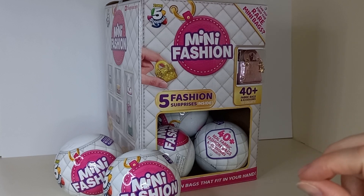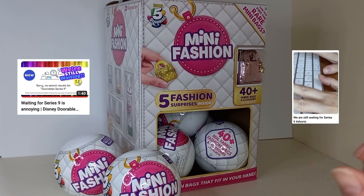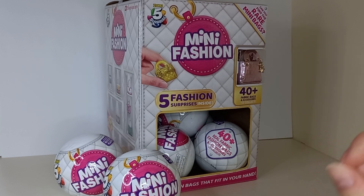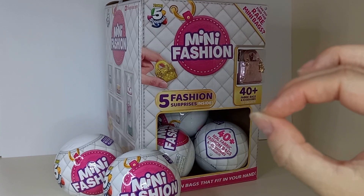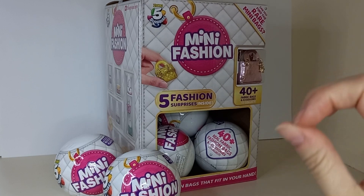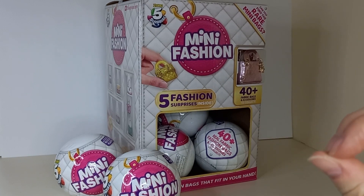Now if you've seen my last video and short, I have been checking every day on the internet, in every single store that I can think of that would sell Disney Durables to see if Series 9 is out, and nope — there has been absolutely zero, zip, nada, nothing of Series 9 in Australia. So hopefully they will be out soon, but in the meantime I'm going to check out some other collectibles that I think actually look good.